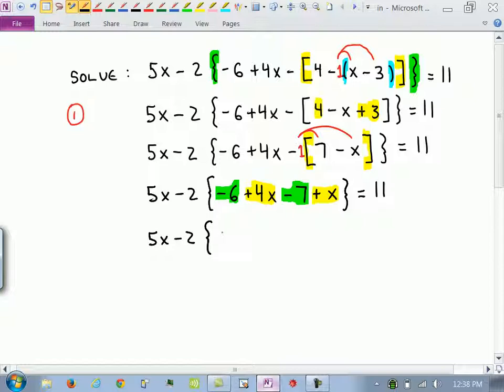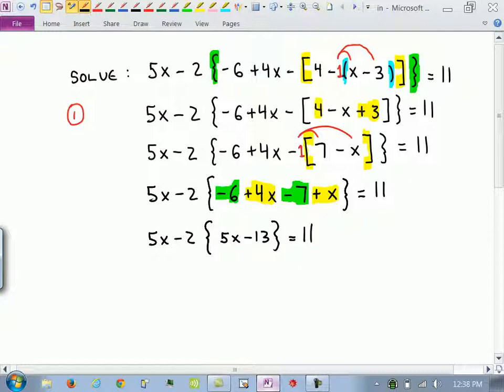Okay, what should I put in there? 5x minus 13, or you could put negative 13 plus 5x. Either way, it'll work. So I'll put 5x minus 13, because earlier I put the x second and the number first. So in this one, I'll just show you that it can be the other way around too. You can put the x first, then the number. There's not one way that's more right than the other. Okay, they're both the same. And then equals 11.